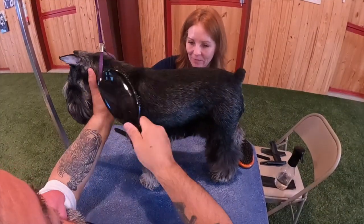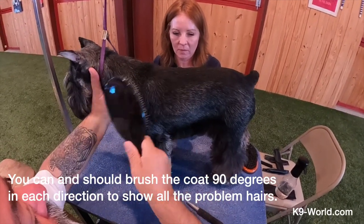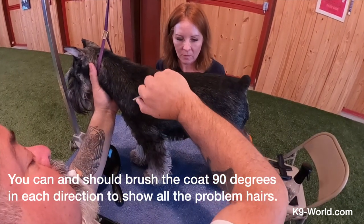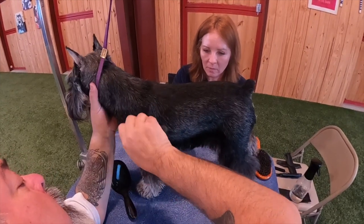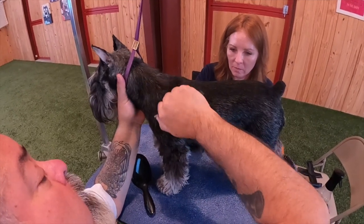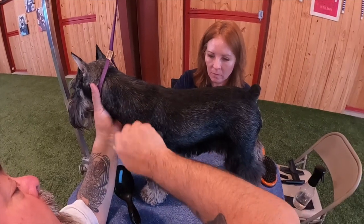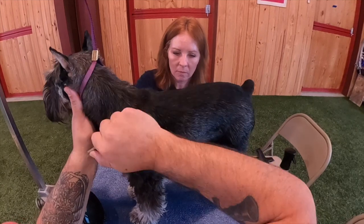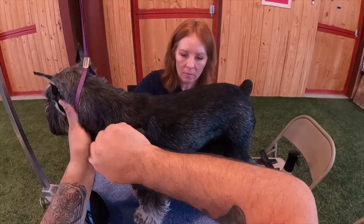And 90 degrees, I can go to the left, and 90 degrees, I can go to the right. And sometimes you'll see different hairs stick up. But the key is move that hair 90 degrees, whatever is the longest, pull that. And then a week from now, when you're pulling this area, come back, do that same area, and you'll get a week's worth of growth in between grooms, and you'll be ready to show this dog year-round.